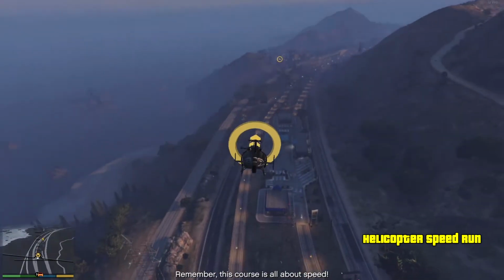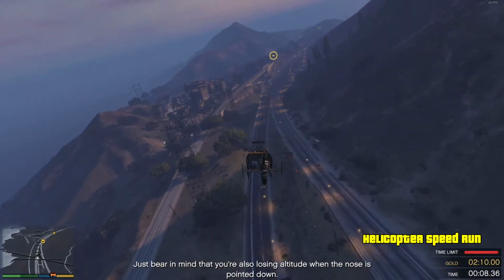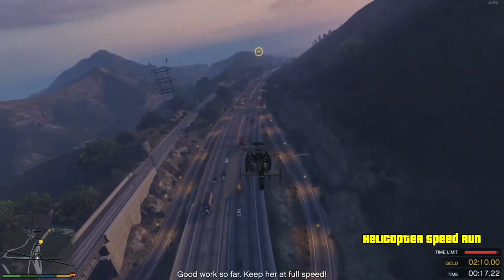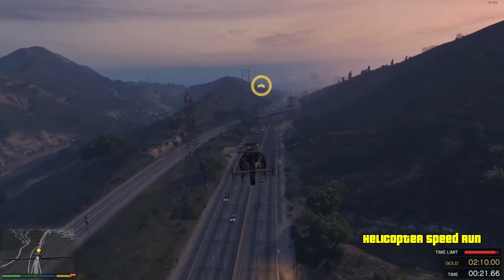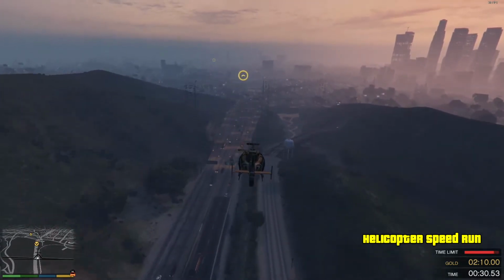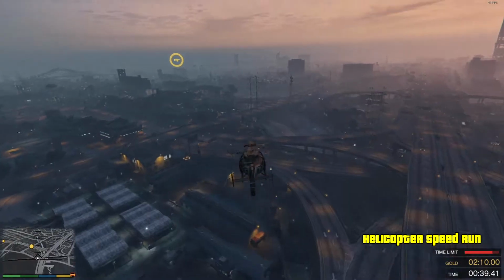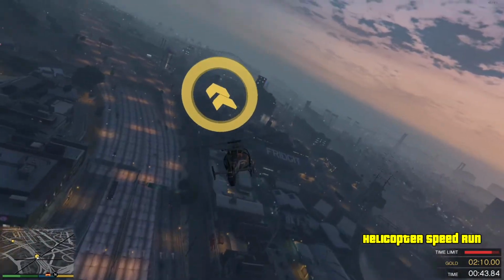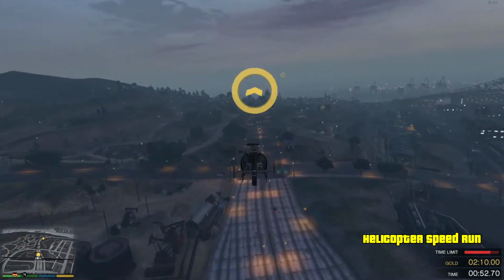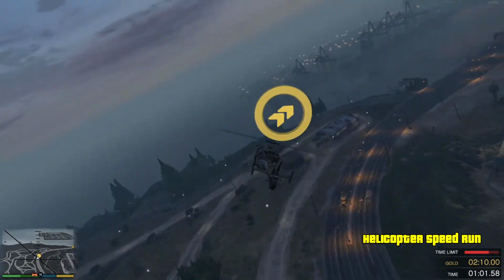Remember, this course is all about speed. And to maximize acceleration, keep the nose of the helicopter tipped. Just bear in mind that you're also losing altitude when the nose is pointed down. Good work so far. Keep her at full speed. That's it. You got this. That's it. You are blazing now. You're looking good. Very nice.